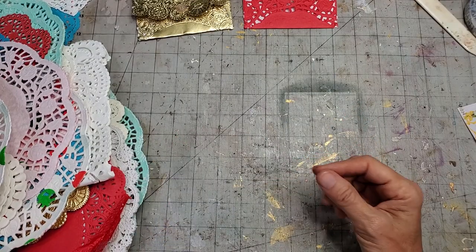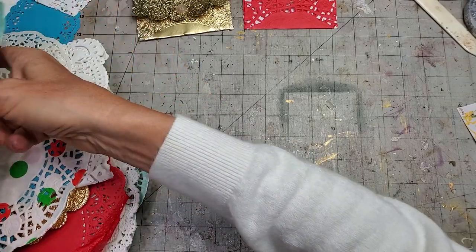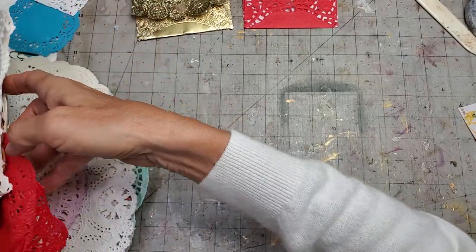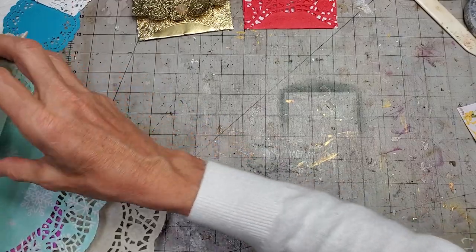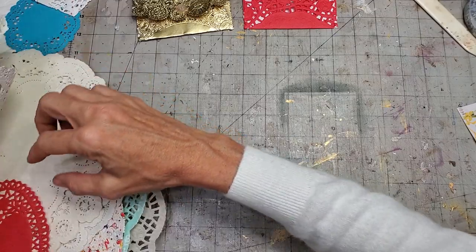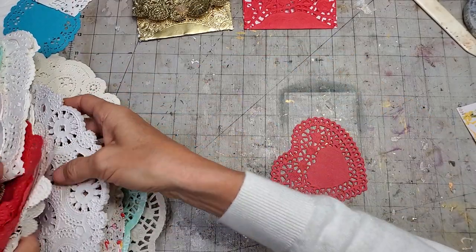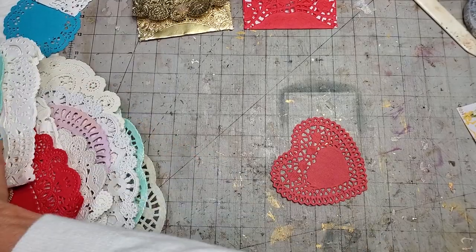And okay, so we have that one. Let me just put that guy over there. Let me show you, who do we have next? All right, let's do the hearts next. Let's see if I have another heart. Did I use all my hearts? I don't think so. I got a ton of these things. Okay, going through the pile. I got a little heart. Easter eggs. Haven't quite figured out what to do. Oh, here they are. Here's some hearts.